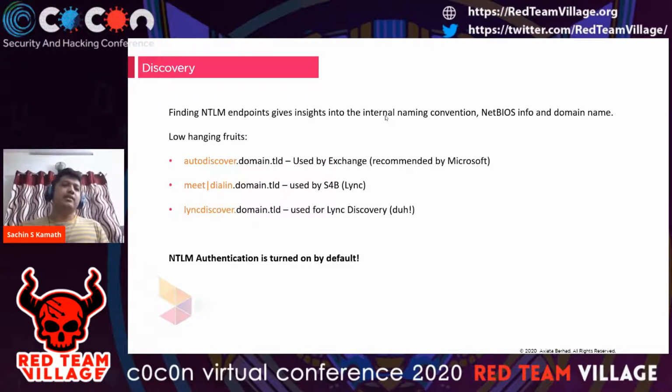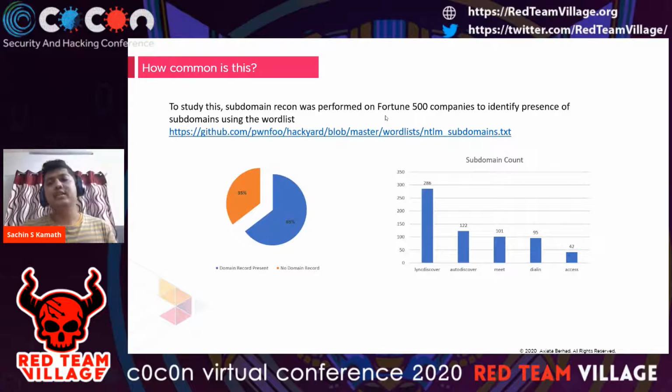And the most interesting thing is that NTLM authentication is turned on by default on all these services. So you will see this a lot on the internet. One of the questions I asked myself is, should I really talk about it? This is 2020 and people are moving to the cloud. I remember specifically watching one video by Nick Landers, and his talk was around how to attack Lync servers.